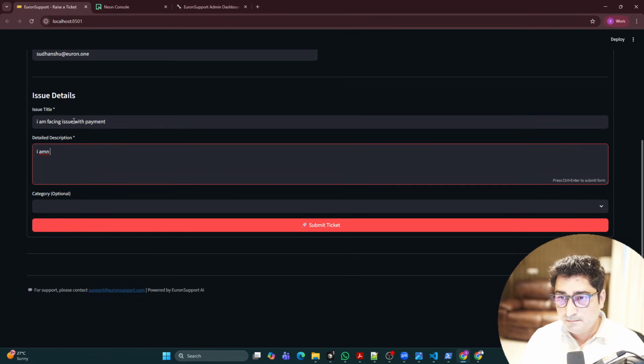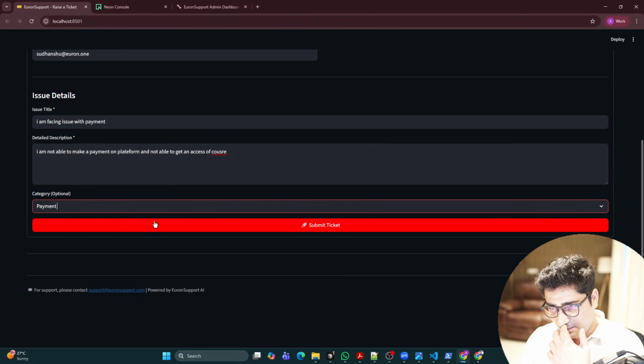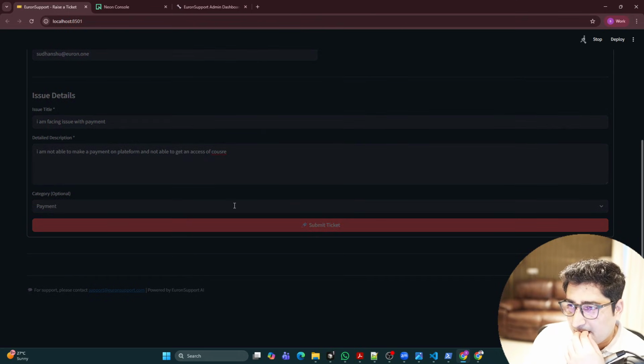I am not able to make a payment on the platform and not able to get access to the course. Let's suppose category payment, submit ticket.